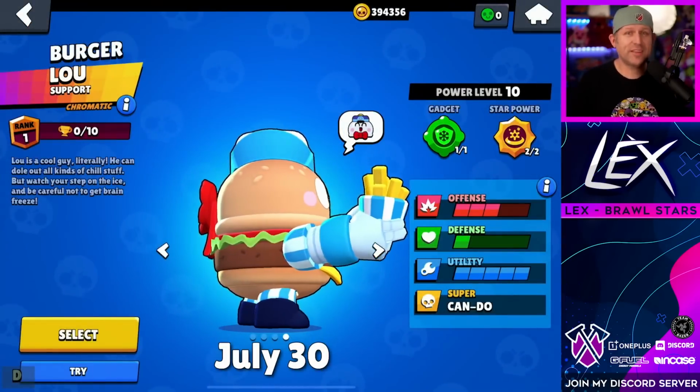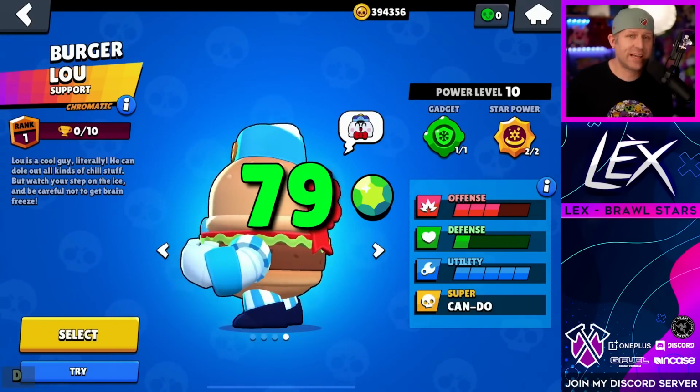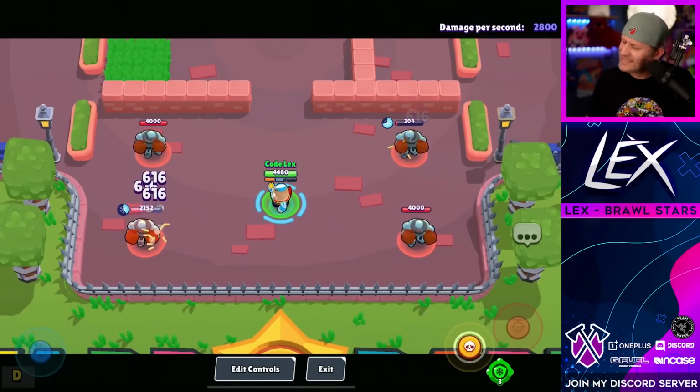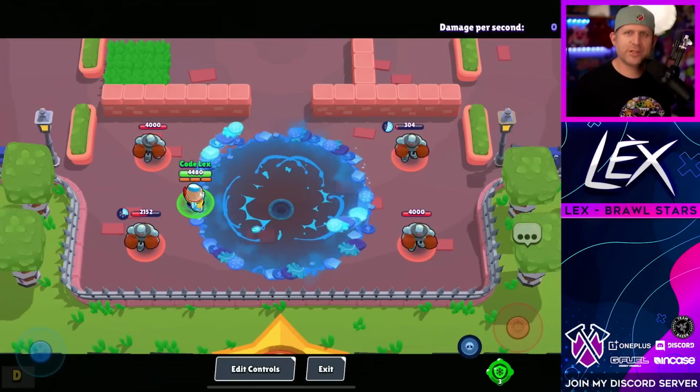Now, July the 30th, we are going to be getting Burger Lou. Burger Lou is also going to cost 79 gems. He does have custom shot animations, but winning and losing are the standard base ones. You get to see him smash a little thing of French fries in his face, which is pretty awesome. 79 gems, worth it.